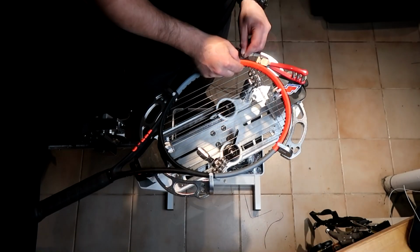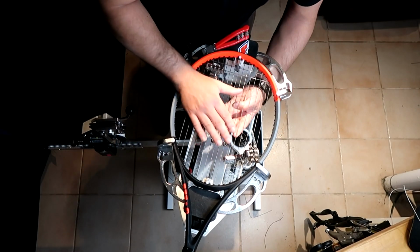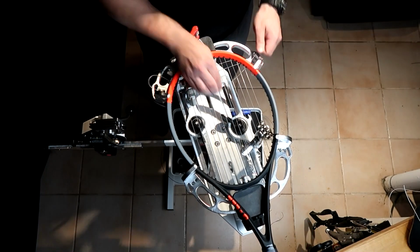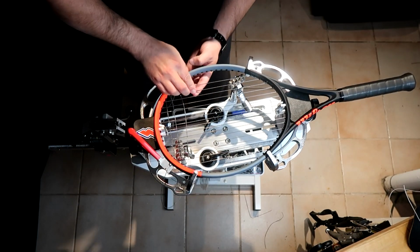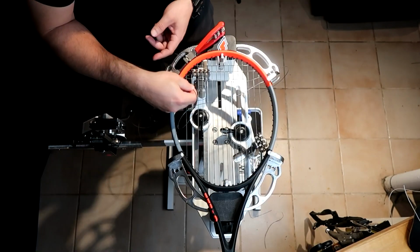Another tip on the crosses is, when you pull tension on the string, keep your string straight. You know, you help them along. When you pull tension, you make sure your string is straight. It helps keep it neat, keeps the tension consistent.